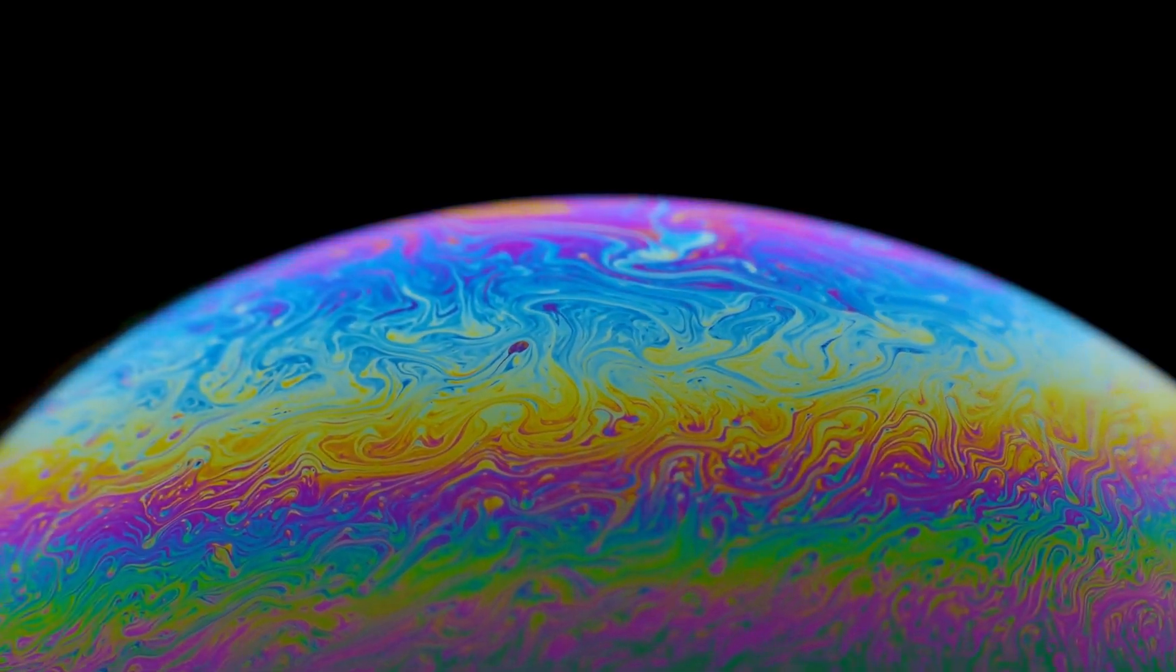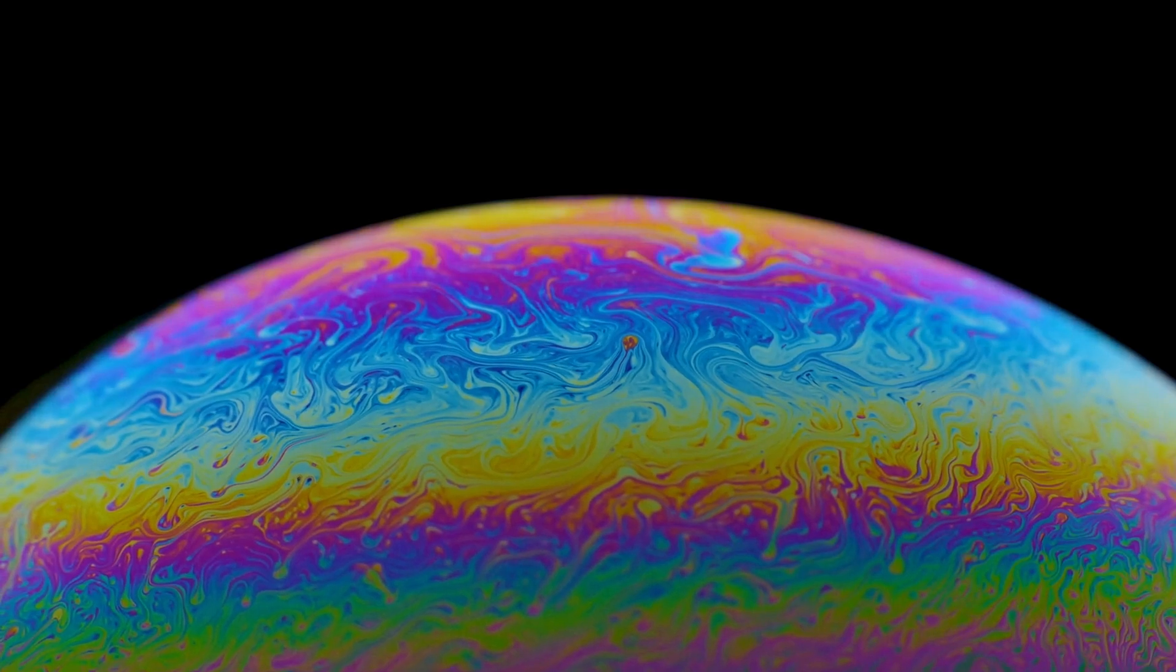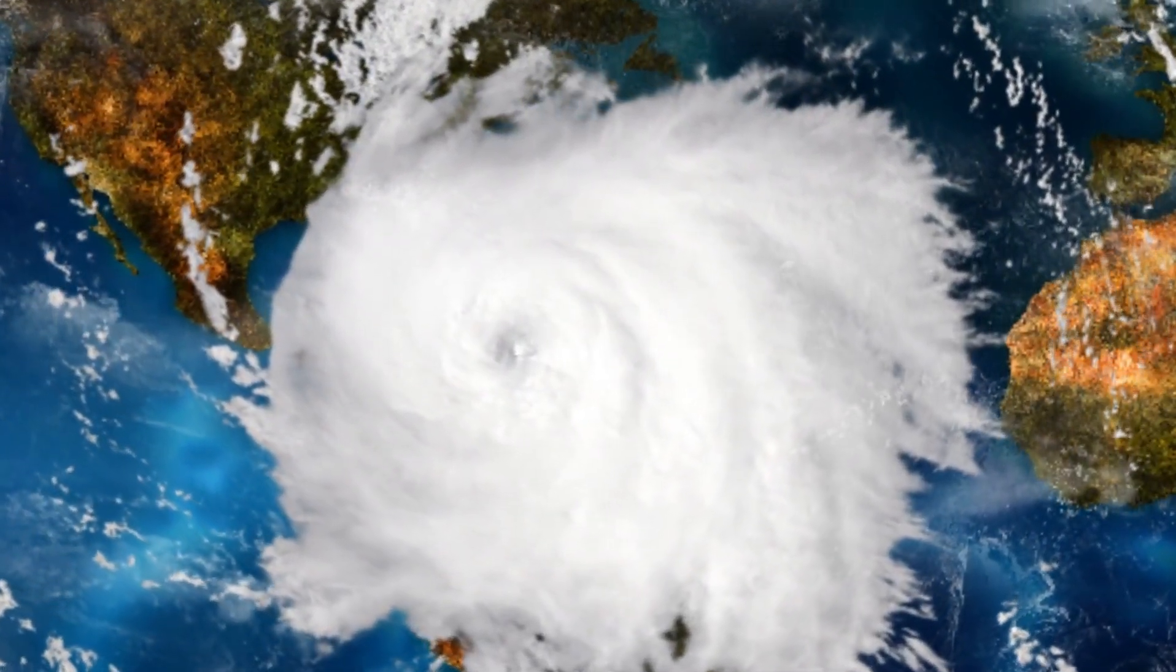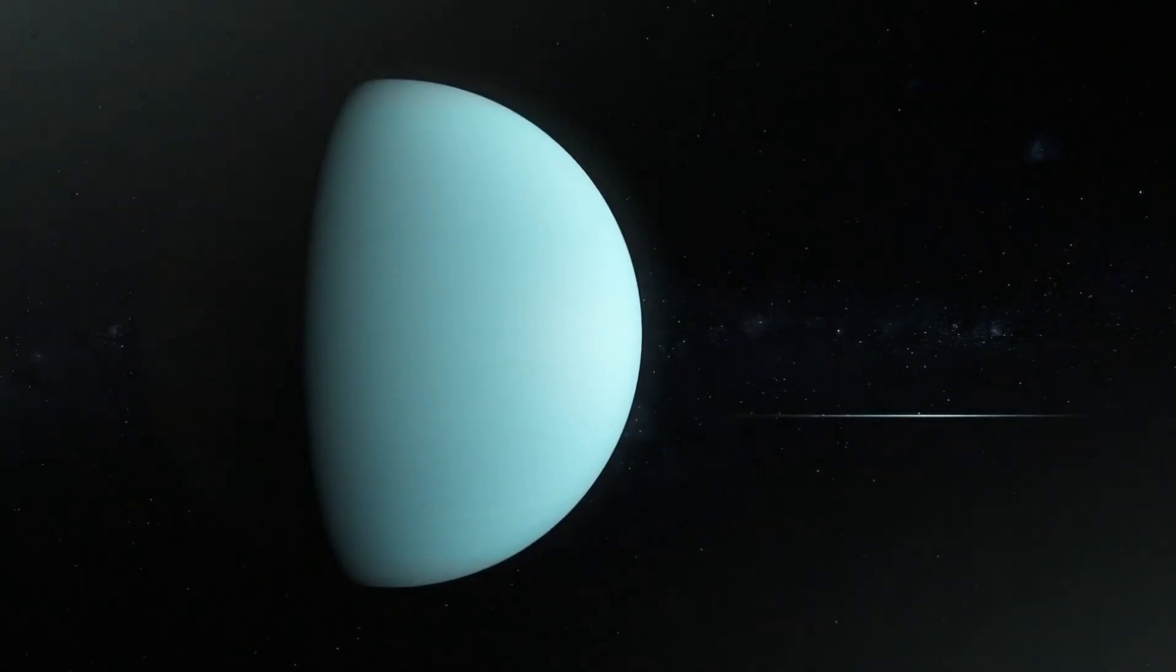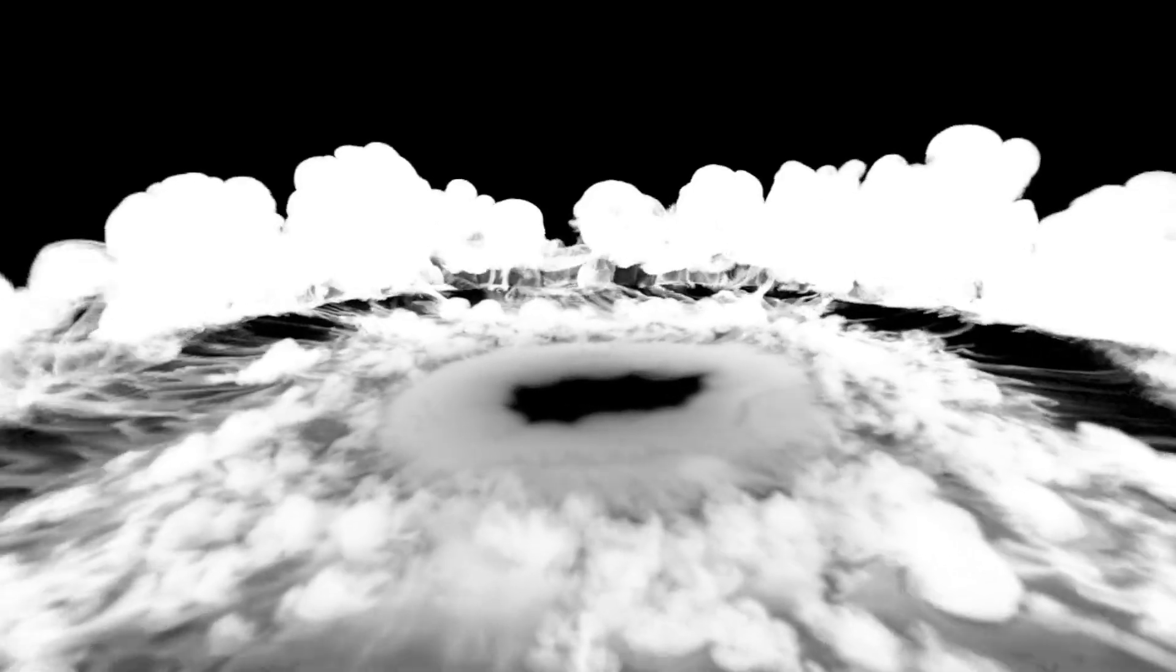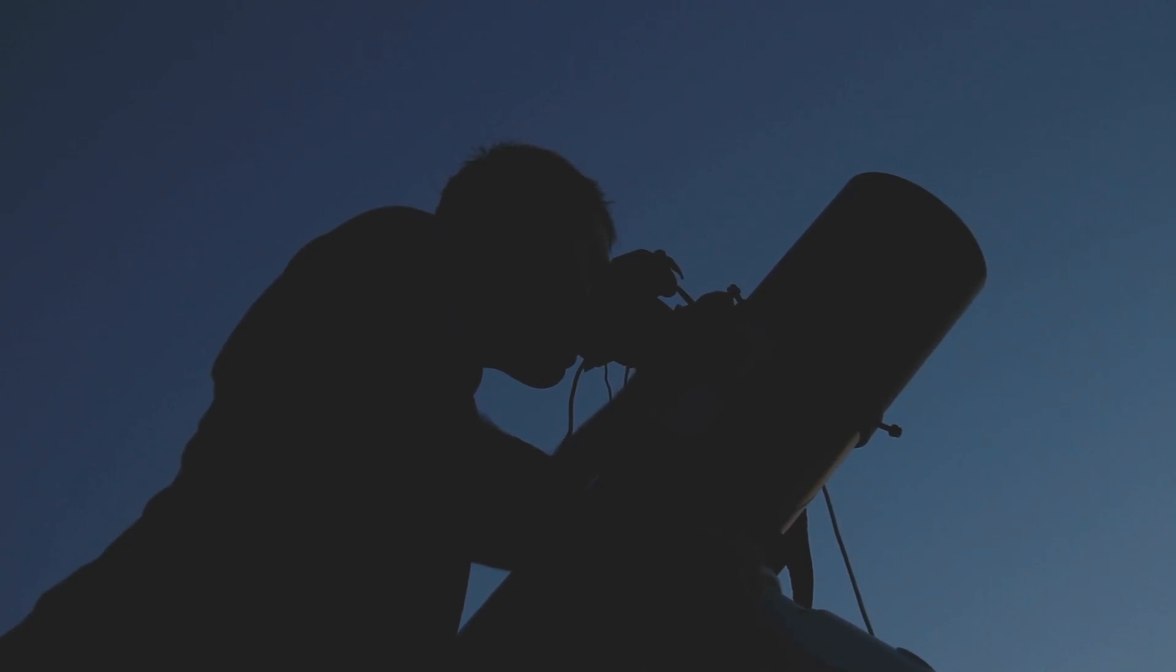Even more fascinating is Neptune's active response to the impact. Webb captured immediate and far-reaching alterations in the atmospheric structure of the planet. Methane clouds at high altitudes dissipated and then reassembled into new patterns. Scientists detected rearrangements of jet streams and cloud bands, presumably due to the sudden infusions of kinetic energy into the atmosphere. Such occurrences provide a window into the means by which giant planets shed energy and bounce back from catastrophic disruptions.